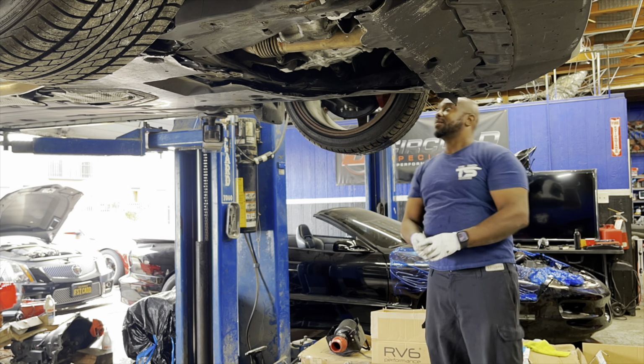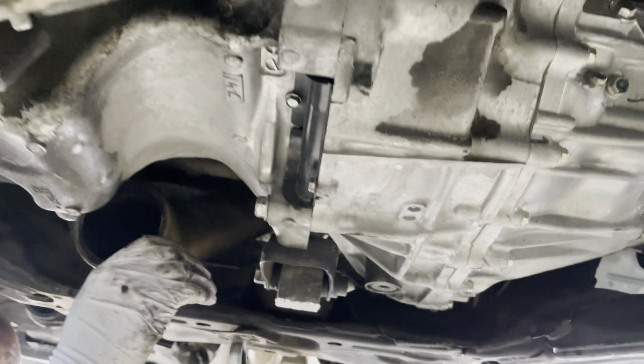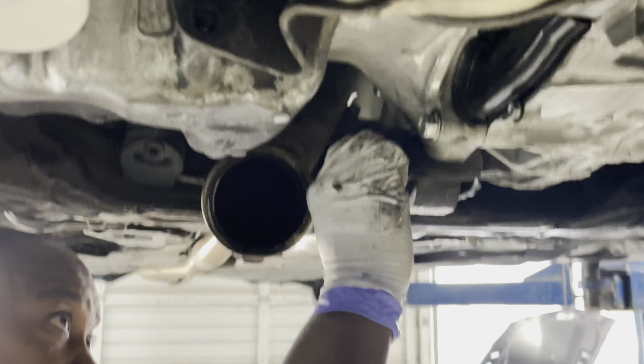Ball joints off, got the wheels off, getting the sway bar and links off, getting all these bolts out. Exhaust is off, but that exhaust is broke, so we'll let him know that.